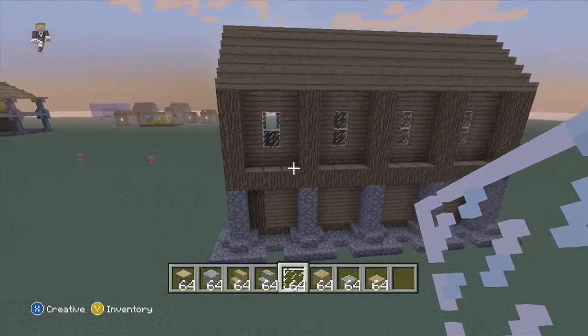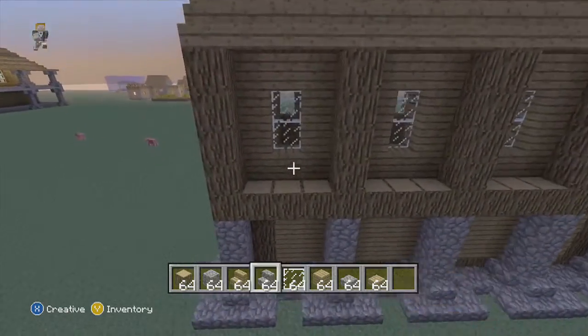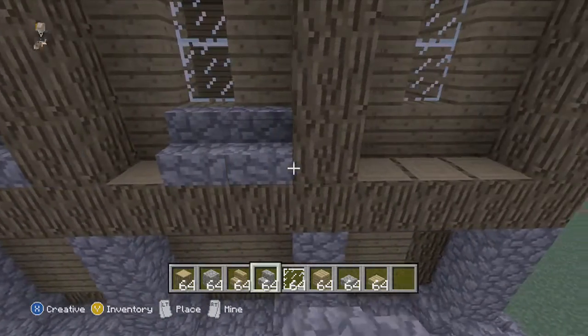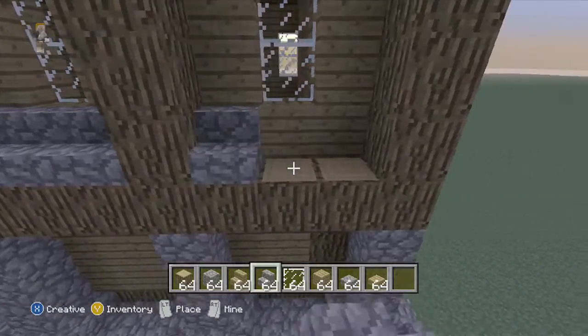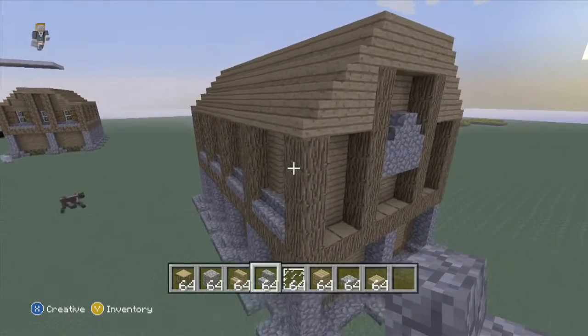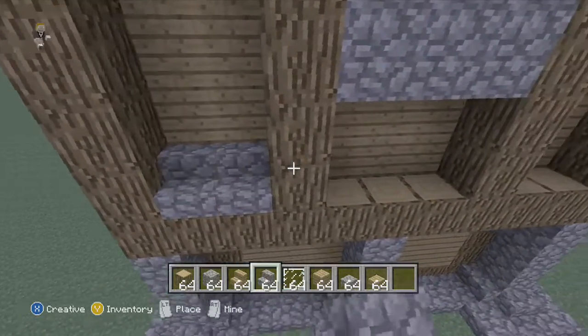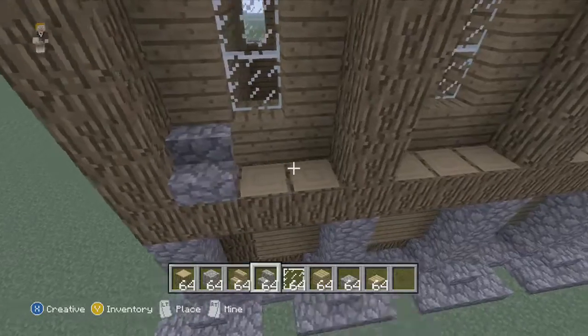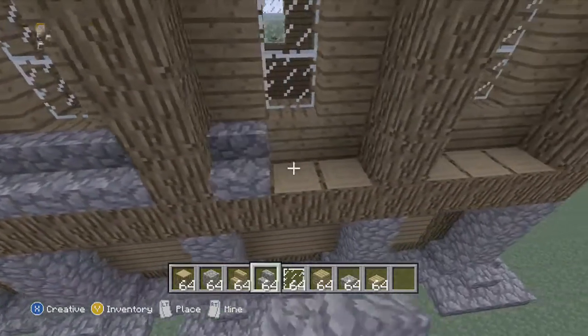Alright, so you should have something that looks a little bit like this on the side. Now, I found out that I kind of like this. Putting a little bit of stair work under here gives a little depth to it that I kind of like. I'm also going to put stairs on the sides here. I'm going to fill these back in with the stairs.